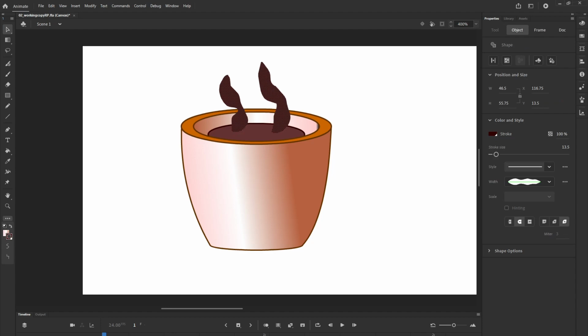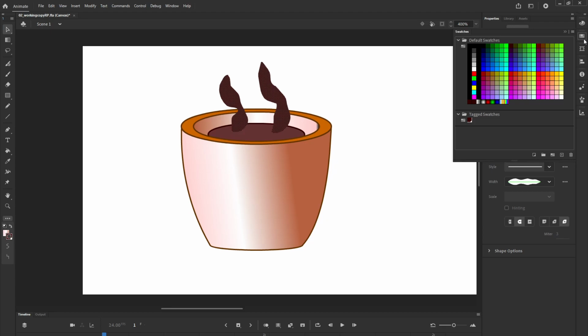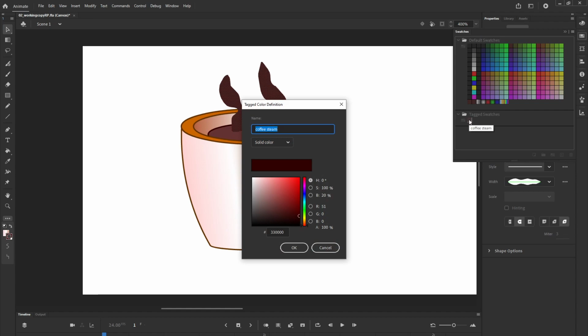You can also update those to a different color. So if you open your swatches panel, double click this tagged swatch and change the color to a different shade of brown.